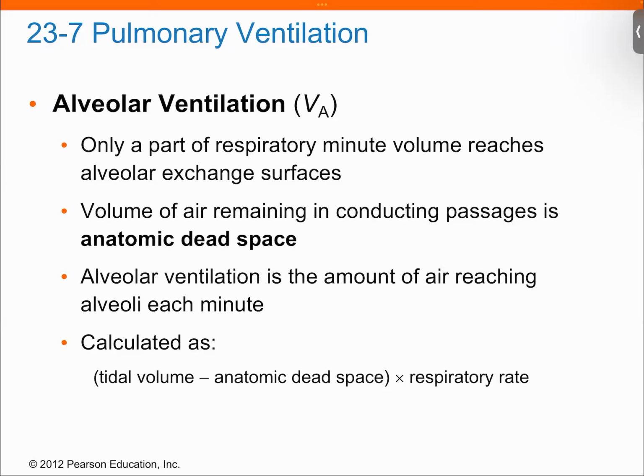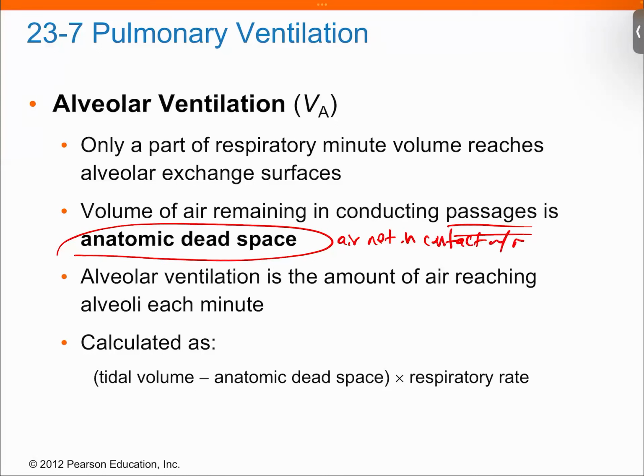We have a term for that. That is to say the non-physiologically productive air that's in you. We call that dead space. Okay, so there's a couple of different types of dead space. There's anatomical dead space. This is basically air that's essentially in the passageways. So if it's in your trachea, air that's in the bronchi, in the bronchioles even, this is basically air that's not in contact with the respiratory membrane. So that's called anatomical dead space.